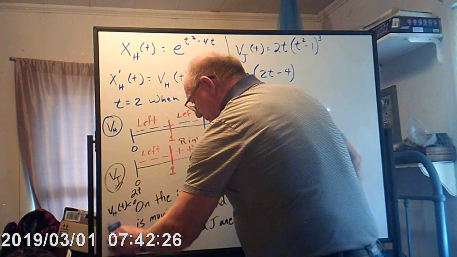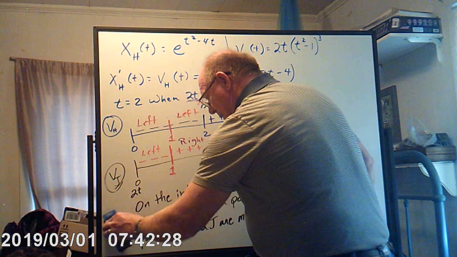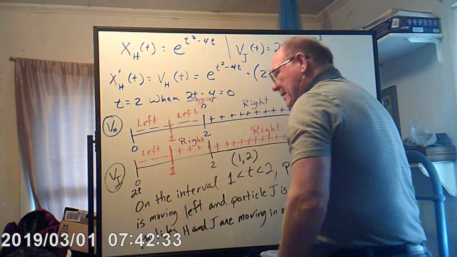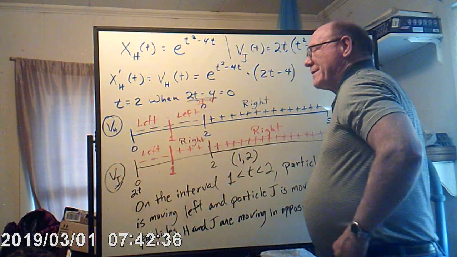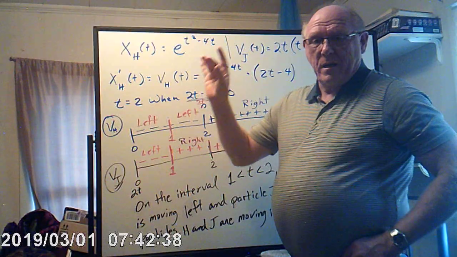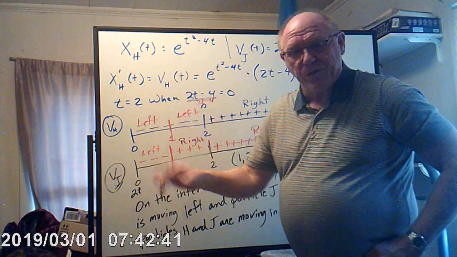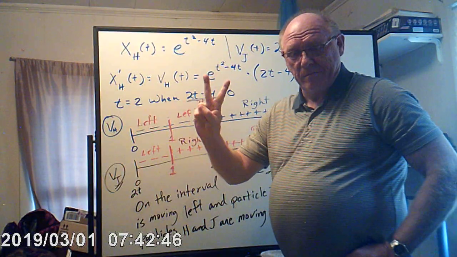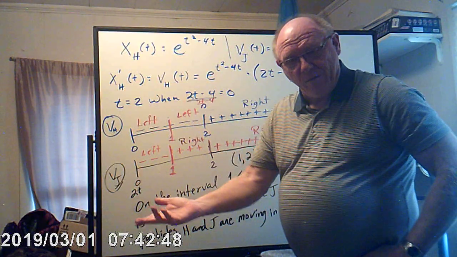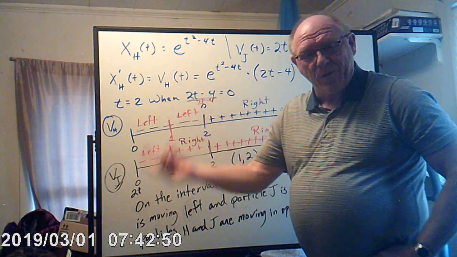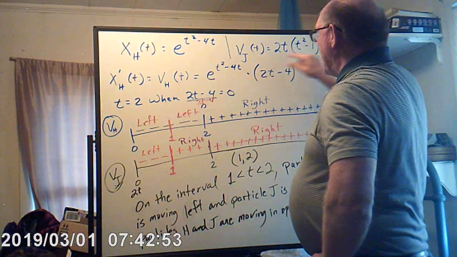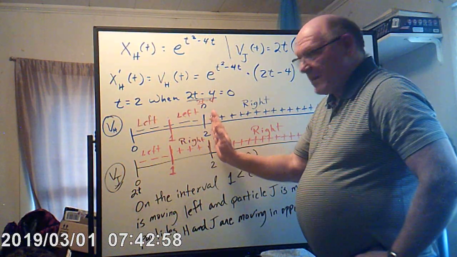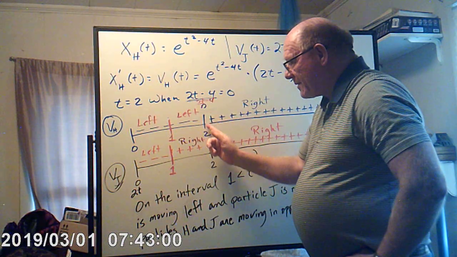So anyway, I'm just going to erase it so it won't look so cluttered up. But there it is right there. It is always wise to remember that if you're looking at two particles, both of those equations need to be in terms of v. If neither one of them were, we would have to take the derivative of both of them. We didn't have to do j. J's already taken care of. Set them equal to 0. Find out where that stops. Okay?